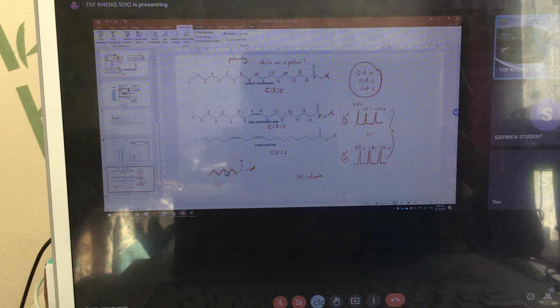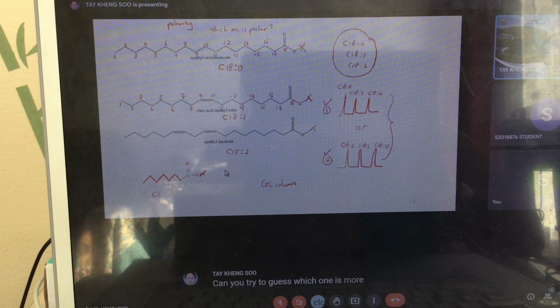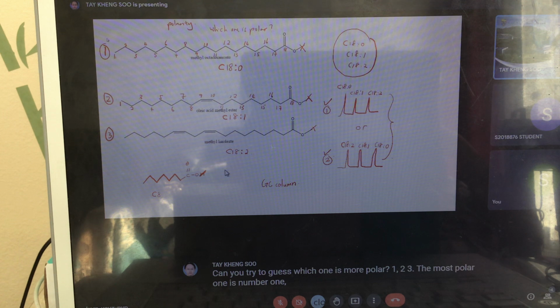Can you try to guess which one is more polar? 1, 2, 3. The most polar one is number 1 or number 3?